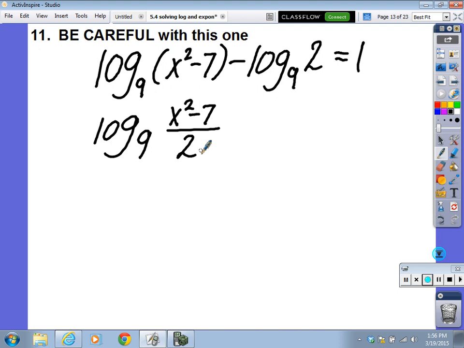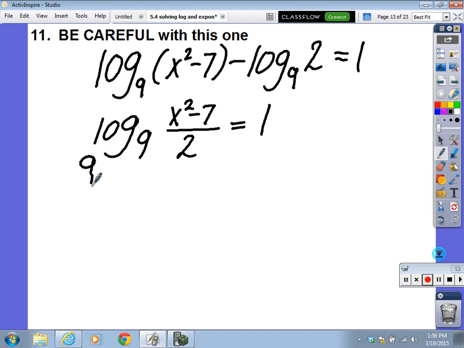Right, but this is the first step before we can get rid of the log: make it one log. So it's equal to 1, right? But first of all, I need to know that you understand how this came about. Okay, so now we need to get rid of log base 9, right? So we took base 9 of both sides, just like in the other ones, but we just have to be careful. Yep, good. So Spencer saw that this is going to be 9 to the first power.